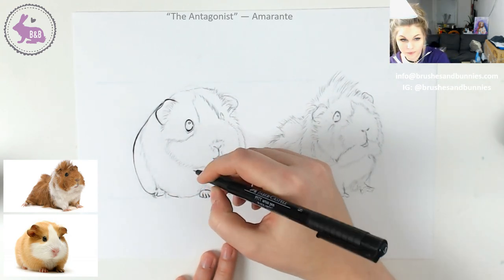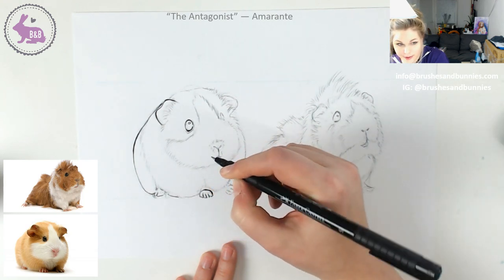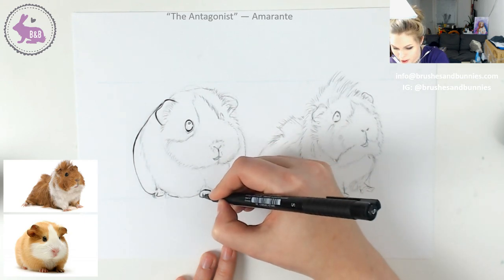All right. Now we're gonna make these paws a bit thicker in terms of the inking. A bit darker on the top because there's a lot of shadow, and also in between the paws, or in between the fingers.